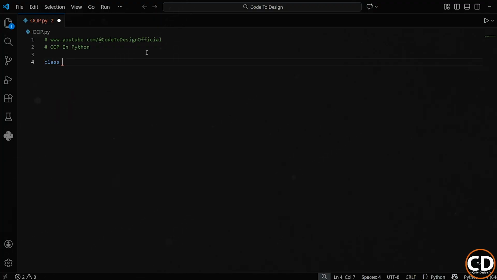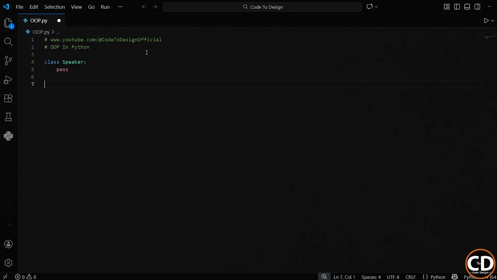In Python, to create a class, we use the class keyword followed by the class name. By convention, class names use Pascal case. That means the first letter is uppercase and every new word also starts with an uppercase letter. So if you had a class called Smart Speaker, both words would start with capital letters. In our case, we'll keep it simple and call the class Speaker. For now, the class will be empty. And even though this class doesn't do anything yet, something important has already happened. We've created a blueprint. Because now that the blueprint exists, we can start creating actual speakers from it.